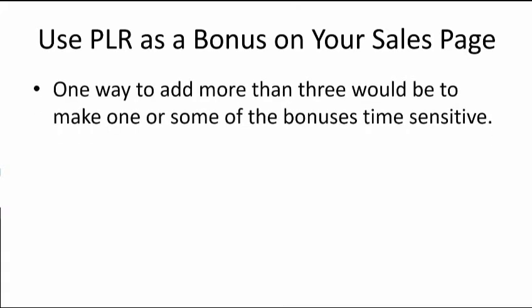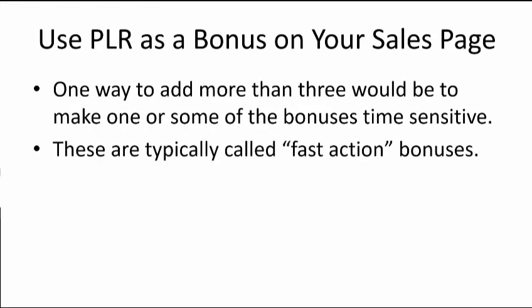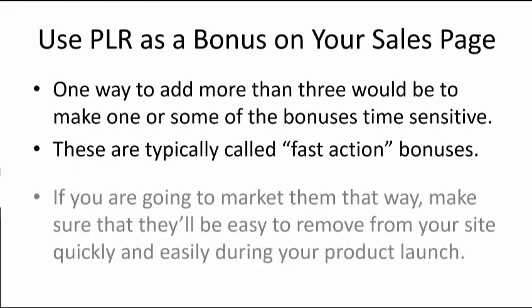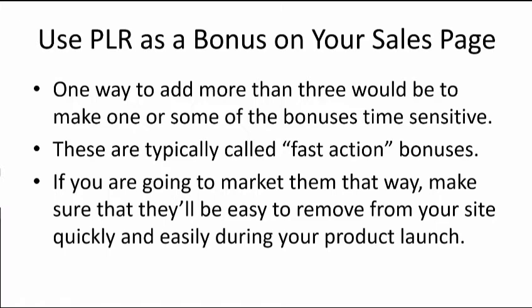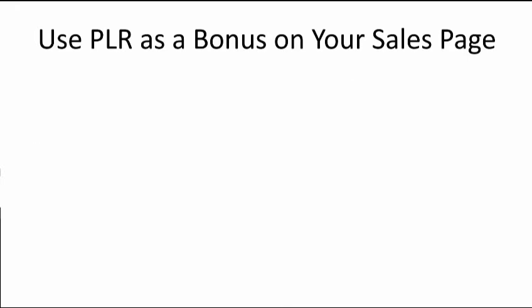Now, one way to add more than 3 bonuses would be to make one or some of those bonuses time sensitive. These are typically called fast action bonuses. If you're going to market them that way, make sure that they'll be easy to remove from your site quickly and easily during your product launch.